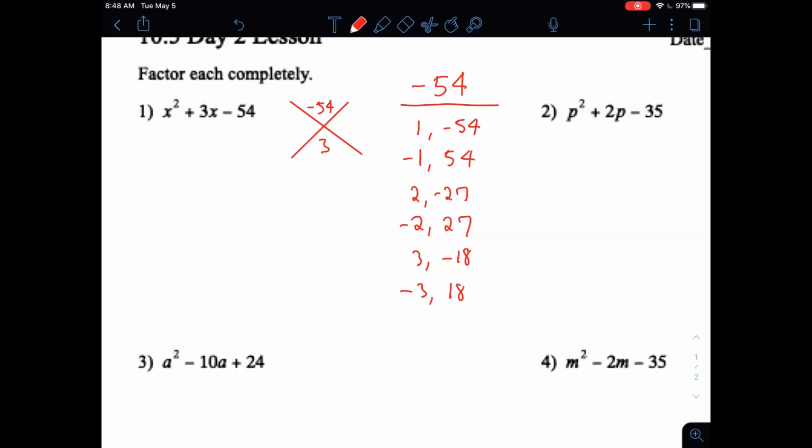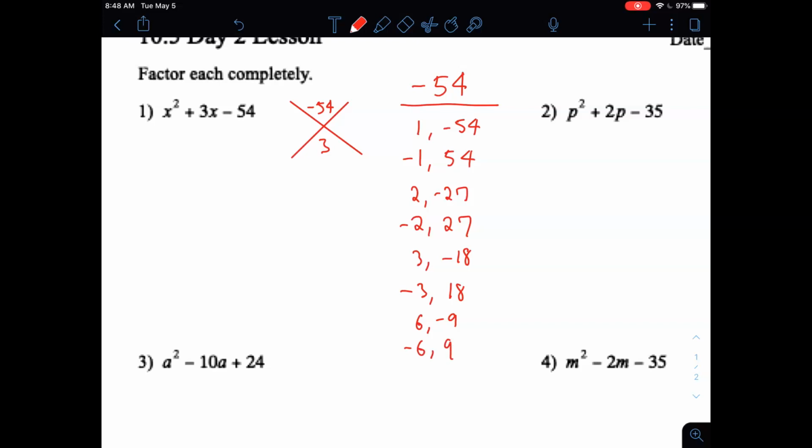I got 13.5, so 4 does not go into 54, which is a good thing to know. 54 divided by 5. What do you guys think? Is 54 going to divide by 5 or no? It's not, because it doesn't end in 0 or 5, so that's not going to work. 54 divided by 6. Yep, I got 6 and negative 9 or negative 6 and positive 9.